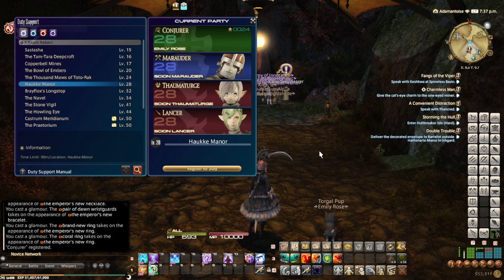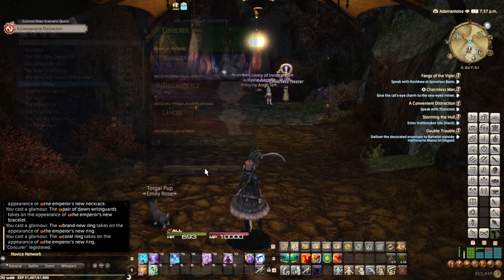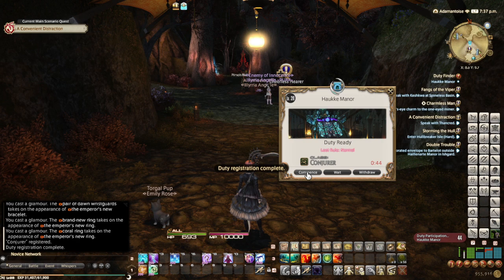So I'm going to level up my Conjure, but a Conjure is a healing class, and I don't usually heal. We're going to go through this dungeon. It's called Haukke Manor. We're going to get right into that.